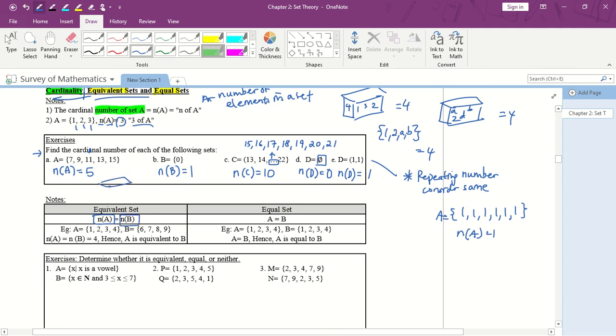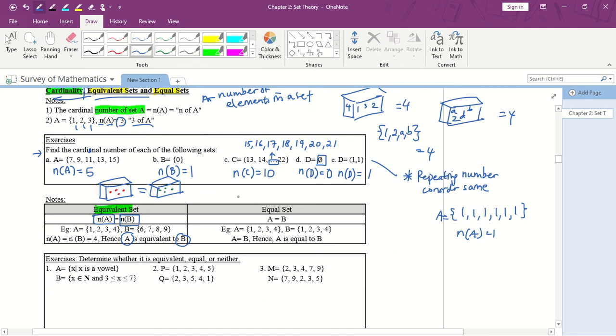See, n(A) is equal to n(B). So in other words, if you want to say that this box and this box are equivalent, you need to make sure that the number of elements in this box and the number of elements in this box are the same. Then you can say that it is equivalent. It doesn't matter what kind of elements are inside. As long as the numbers of elements are the same, we call it equivalent. I hope you understand. So let's look at the example here. A is {1, 2, 3, 4}. B is {6, 7, 8, 9}. Since the number of elements inside A is 4, and the number of elements inside B is also 4, we can say that A is equivalent to B.